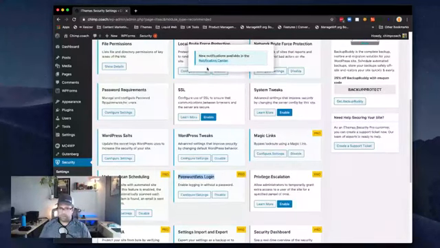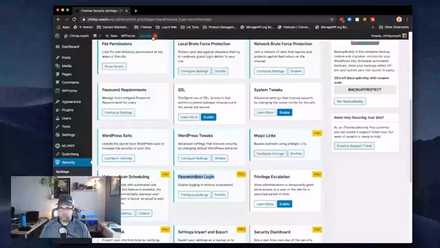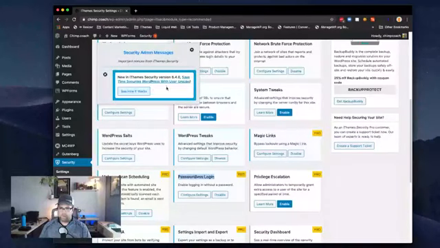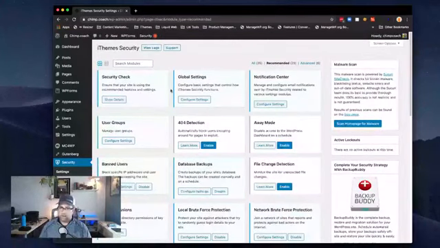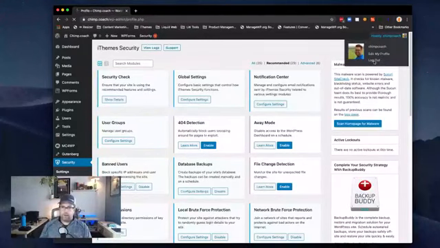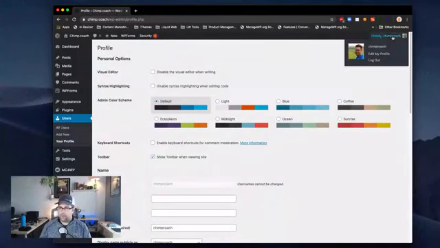And it's just going to tell you there's a new notification available in the notifications center. But that is it. That's all you have to do to enable this feature. Now, check this out. I'm going to go ahead and log out.